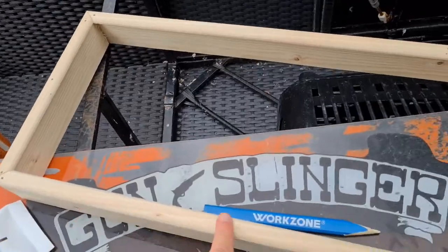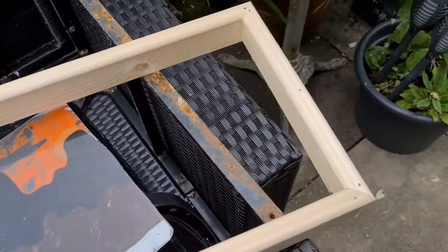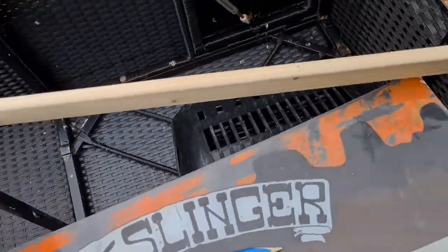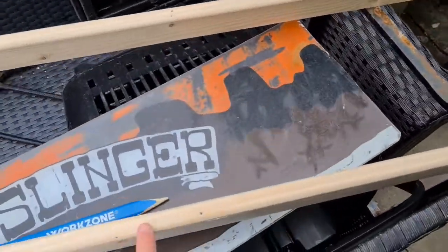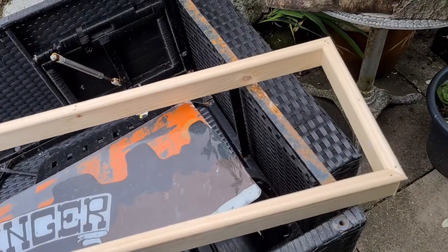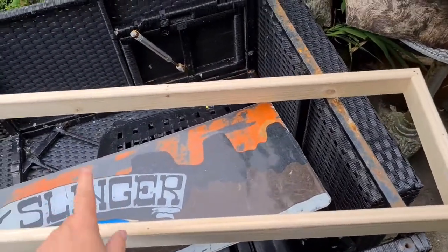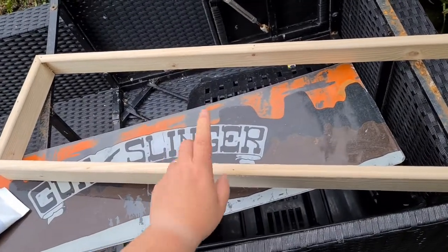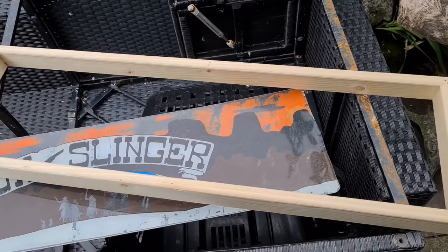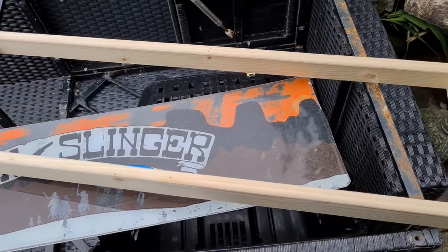So I've put the edging on now. I'm sure there's a posh name for it, but yeah, the frame bit. This is in no way at all perfect. It's wonky, it's crooked, you know, but I don't care because I made it. So you should always have a go at making something, because you'll appreciate it a lot more than a shop bought thing.